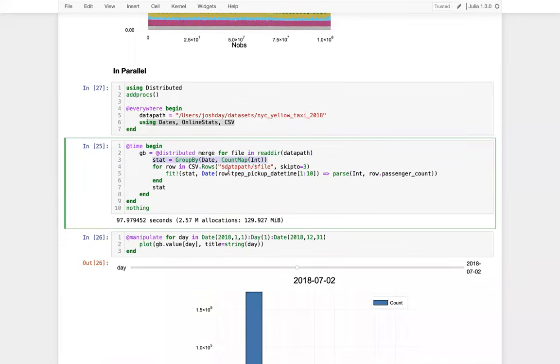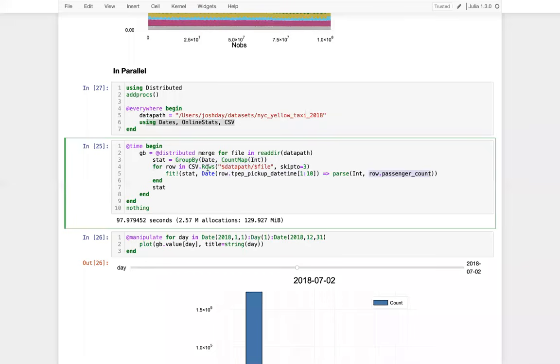And then I'm going to iterate through the rows of my CSV files. Since this is inside of the @distributed macro, these are all happening concurrently on different processes, just working with different files at a time. And I'm going to take the date, so I'm going to take the pickup time, and then I'm also going to take the passenger count.